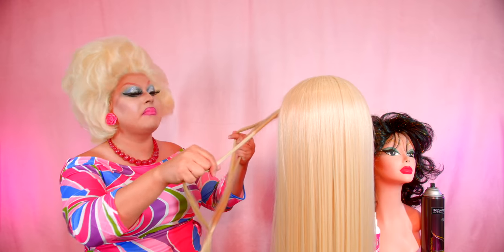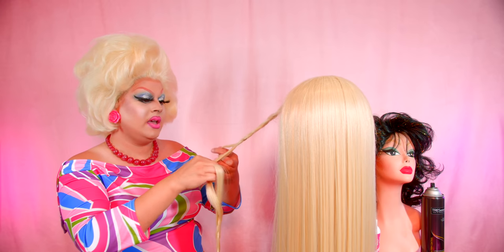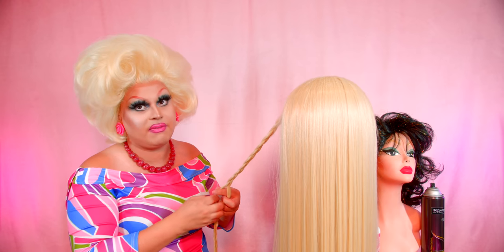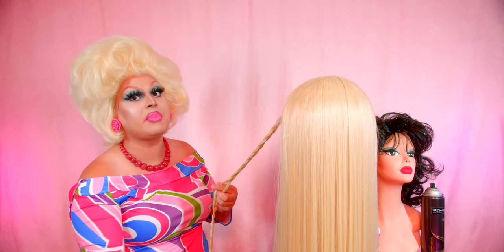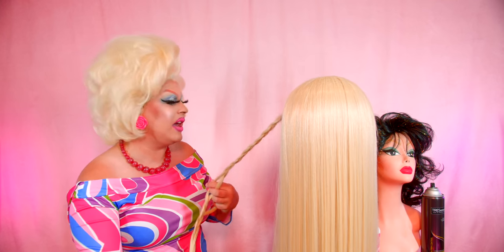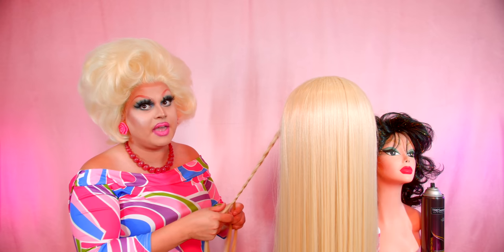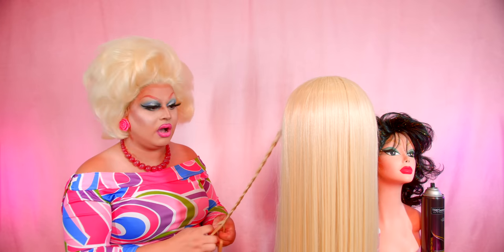Unfortunately, Totally Hair Barbie in the Mansfield house as a child met a very unfortunate end. My sisters had Totally Hair Barbie and Mermaid Barbie — the other doll that had the longest hair ever on a Mattel doll. My sister thought it would be such a fun idea to let Barbie get a tan, so she put Totally Hair Barbie inside of the pizza oven and turned it on for about five minutes. My parents smelled something burning like plastic, checked in there, and she had melted all inside of the pizza oven. I mourned Totally Hair Barbie. It's like Suspiria, Deep Red, Scream, Saw — nothing compares to that sight I saw of that melted Barbie face. This is the trauma. These are the things I carry. I loved that doll too.